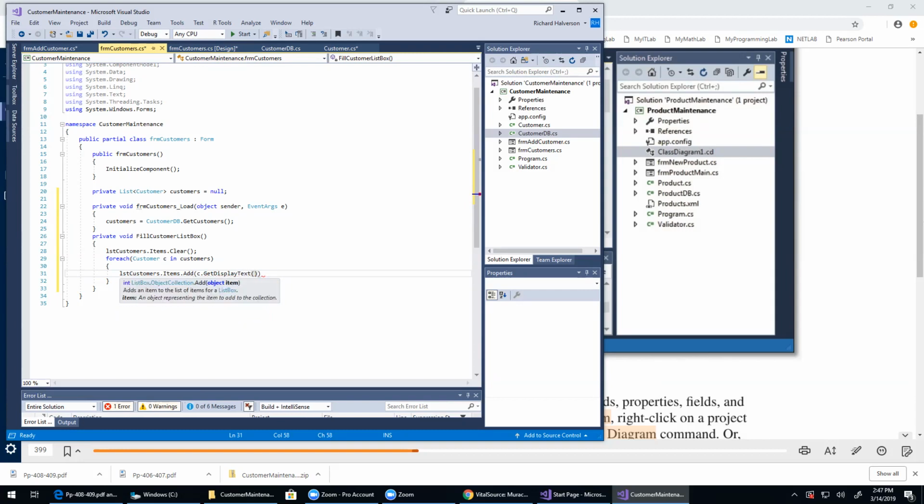So this is the method that we created to display out. It's going to be the first name, space, last name, comma, email address. So that's going to load up the list box.